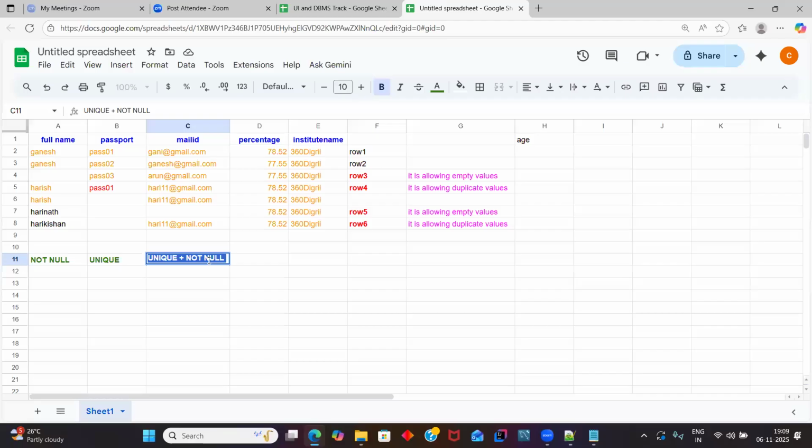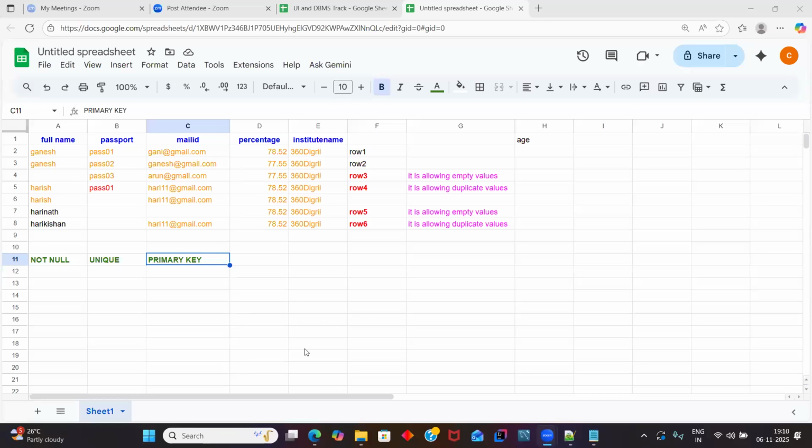In that case, guys, you have to use the primary key. So we can say primary key is equal to both not null and unique. If I declare mail ID with primary key, now mail ID has the two features: it cannot allow empty, it cannot allow duplicate. These two features you can use with the primary key. I hope everyone is clear on primary key. Confirm. Yes, sir. Nice. Okay, now introduce one column for this table where I can give a primary key.